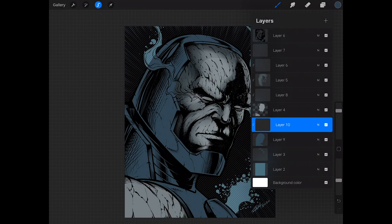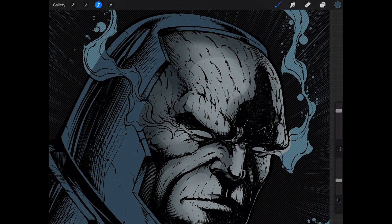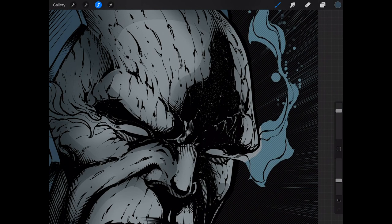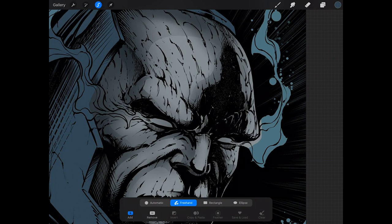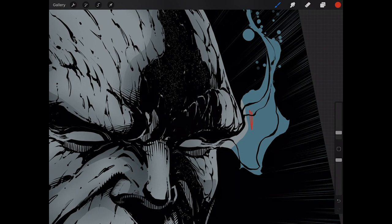Let's see what else. Let's get the flames in on the eyes. So I'll add a layer. I guess that needs to be on the top. So I'll go back up to here. I think this was the layer I was supposed to stay on and I didn't. Okay, so let's just drop our selection here. I'm gonna draw these ones in. Call me crazy. Let's pick a red. Run that layer. Let's draw.